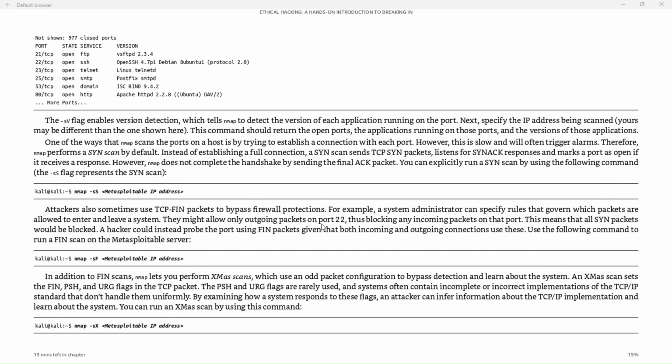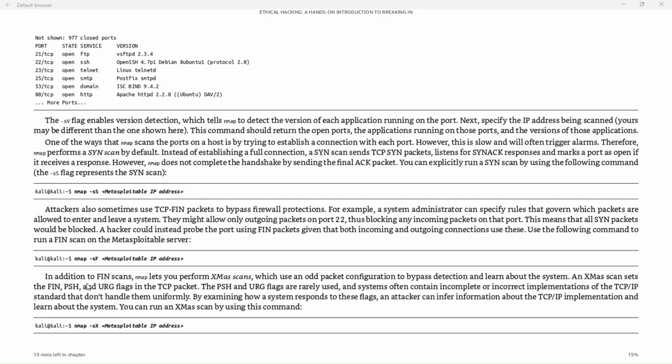It might allow outgoing packets on port 22, thus blocking any incoming packets on that port. This means that all SYN packets would be blocked. A hacker could instead probe the port for FIN packets, given that both incoming and outgoing connections use these, using the following command to run a FIN scan on the Metasploitable.